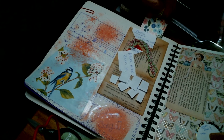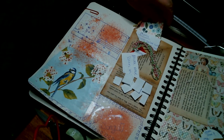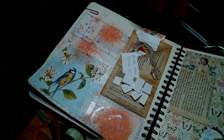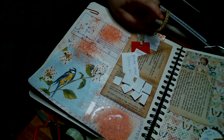And then I think I'm going to use a tag. So I've got a tag there. I see fibers. I got another tag. I didn't make these two tags.